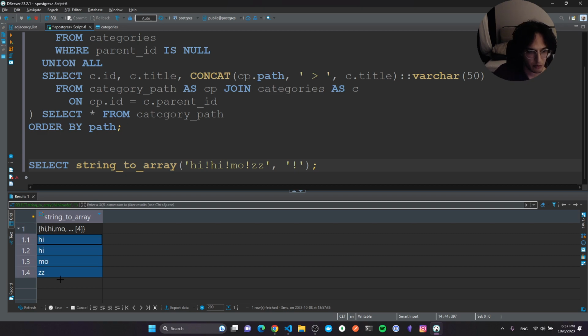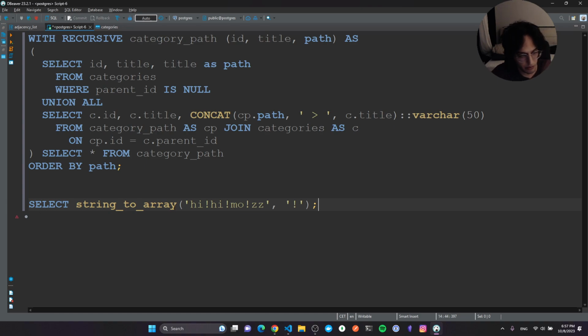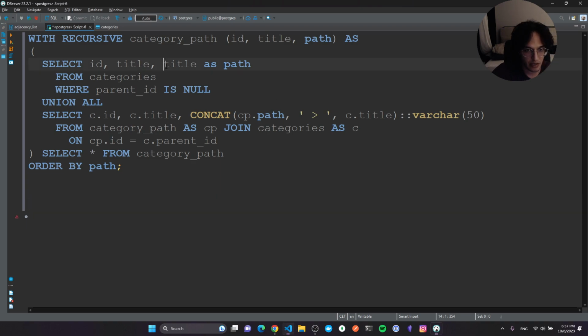So I think that will be a nicer way to represent the path as a list, and then you deal with it in your backend. The way I'm gonna do it is say string to array title as path like this, and give it an empty string as a way to just keep the first element as a single array, and that's it. Then because this is an array, and this here we need to convert to array also, and concatenate it with the array from the previous iteration.